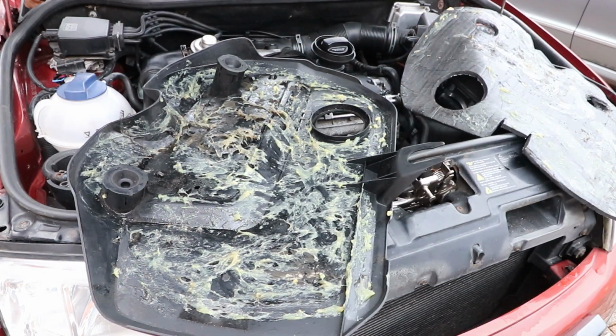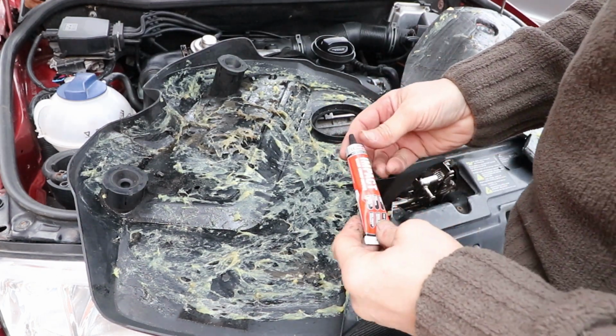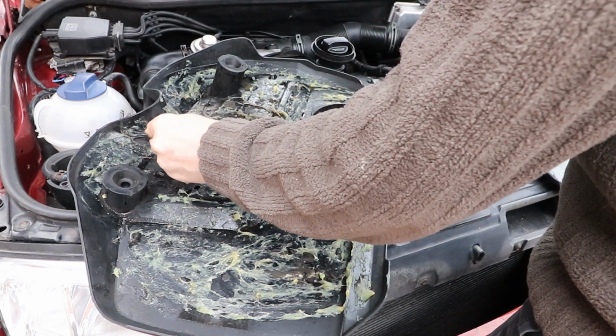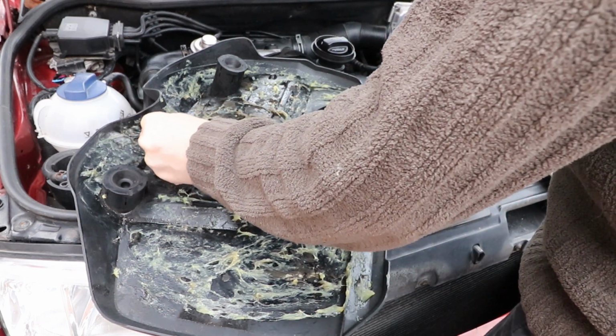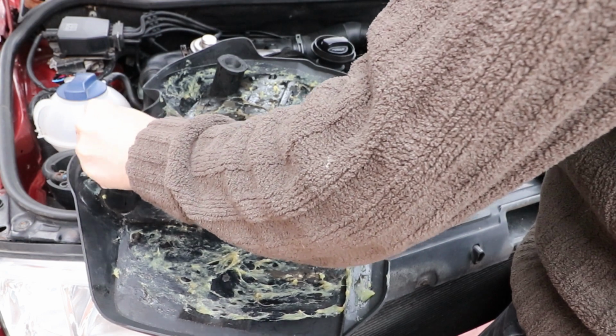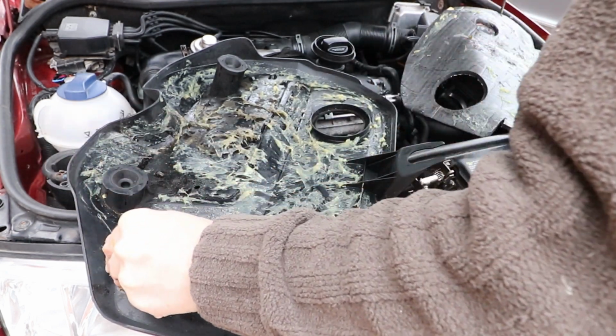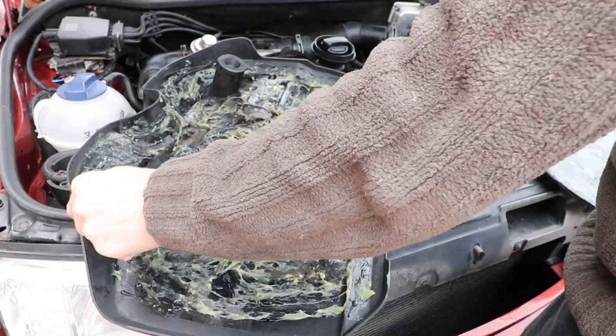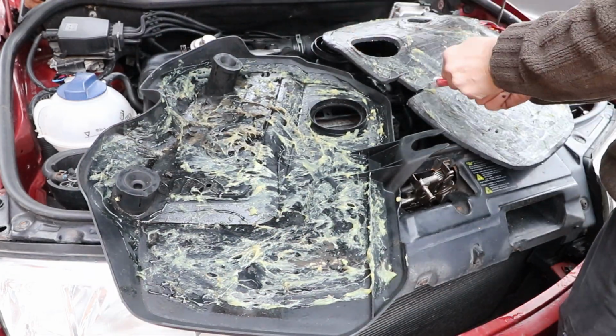Well, that might work. I think I'll just get another bit of new glue. Got a little tube of brand new glue. I'll just put that on the top. Bit of a bodge really. I think the best thing here would be the spray contact adhesive. Yeah, that would be what I should have used. Spray contact adhesive, rather than what I'm doing here.